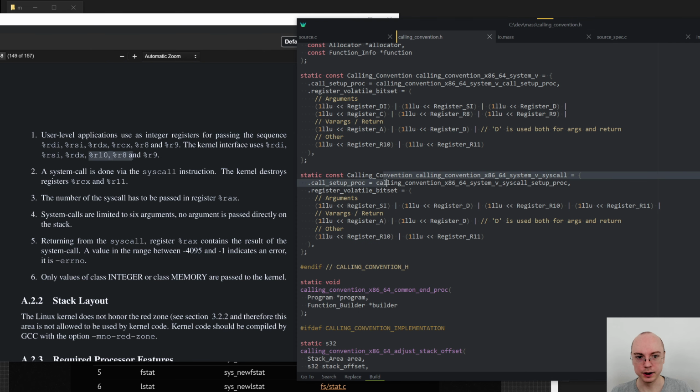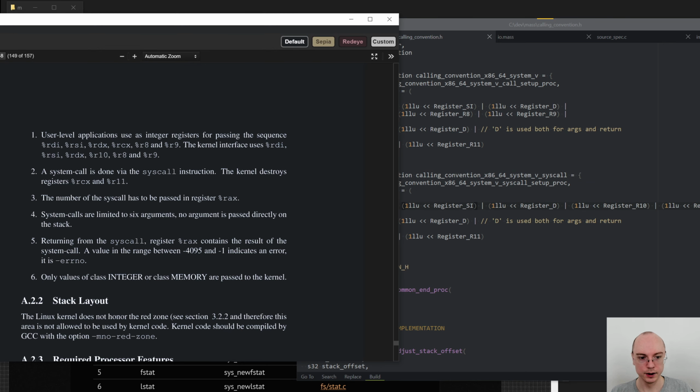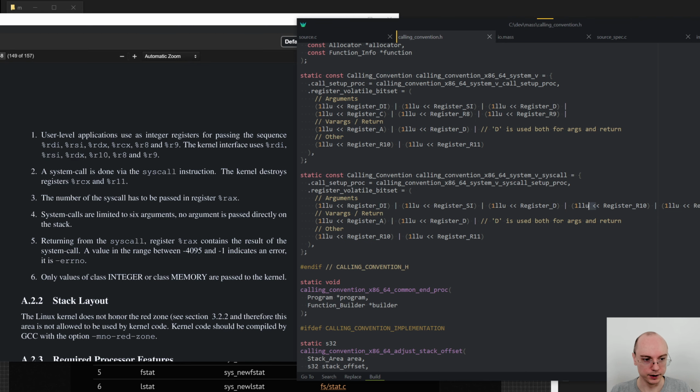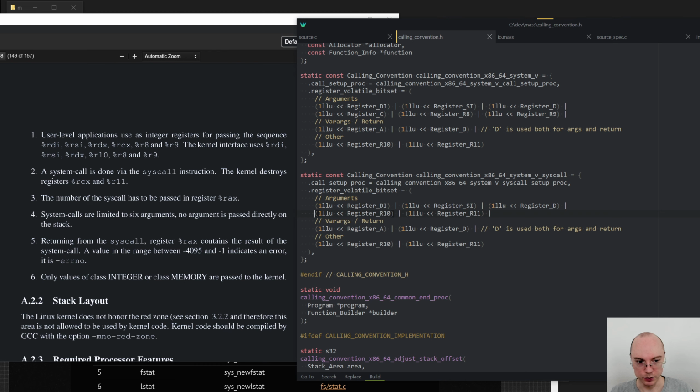Oh no, I also missed the RDI. So we do want RDI. So we use RDI, RSI, RDX, R10, R8, and R9. I will keep it in the same order to match the documentation, but this is kind of weird. Looks like they just did a lexicographical sort, and 10 ended up before 8.